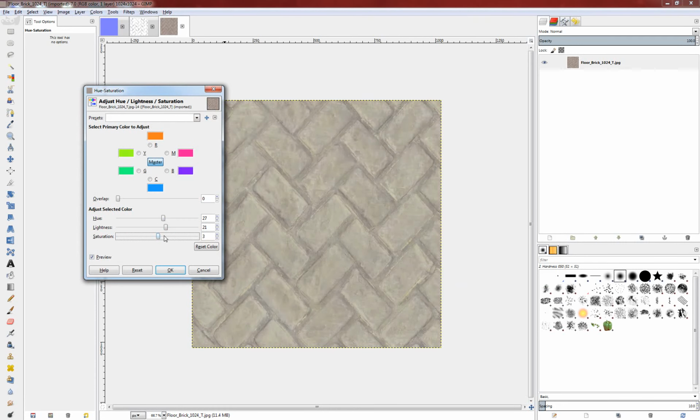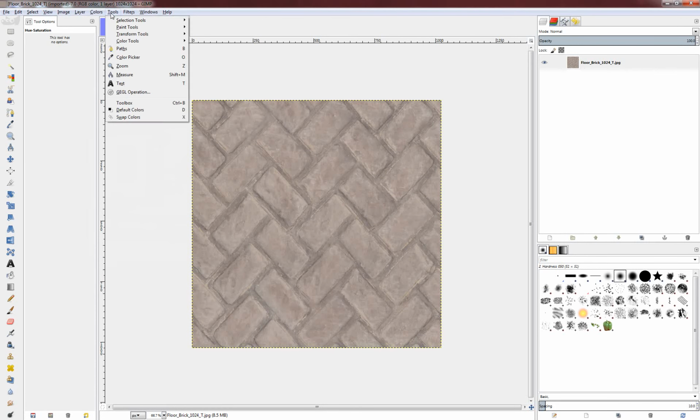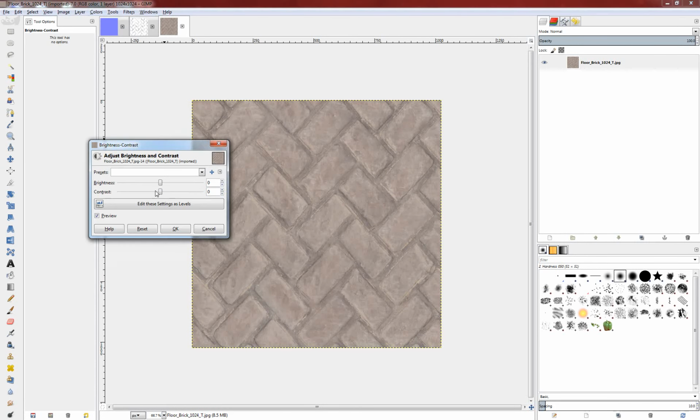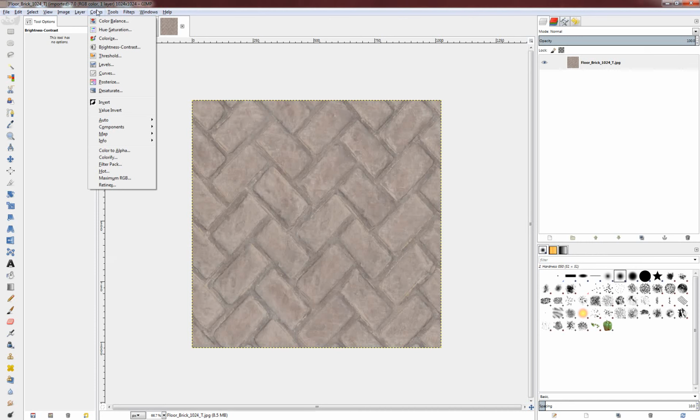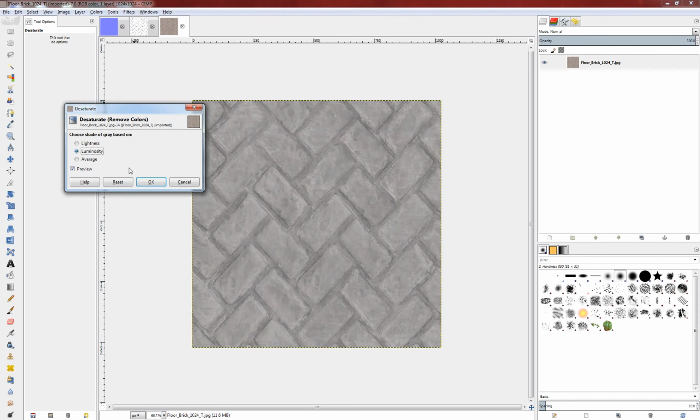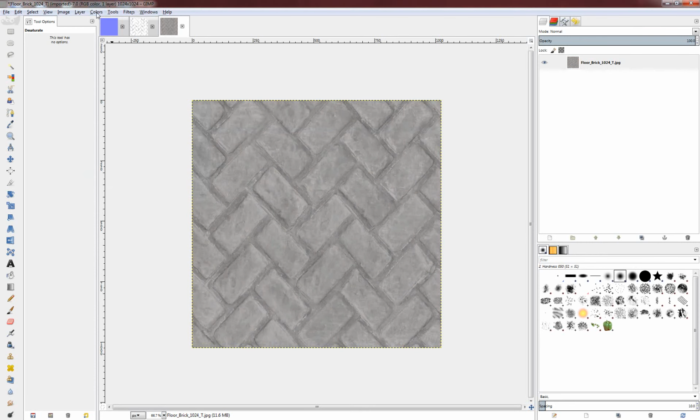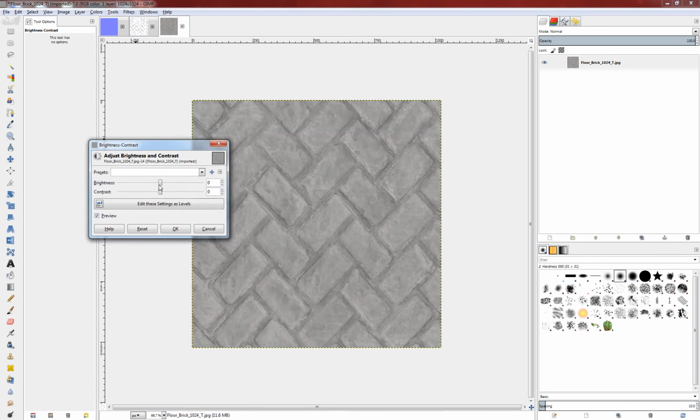Hue saturation, I think I just, nope. None of this is what I did. I went to Tools, Colors, Brightness-Contrast. There we go. Oh, first, desaturate by luminosity. Hit OK. So that desaturates it. Then you go to Brightness-Contrast.